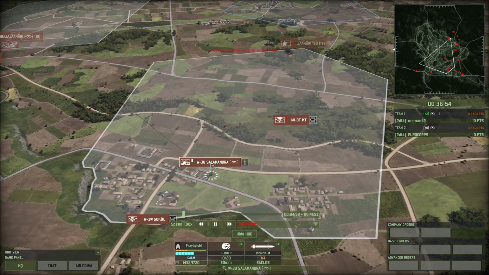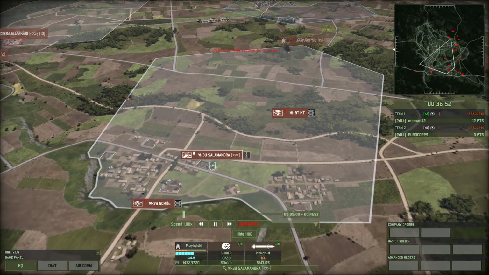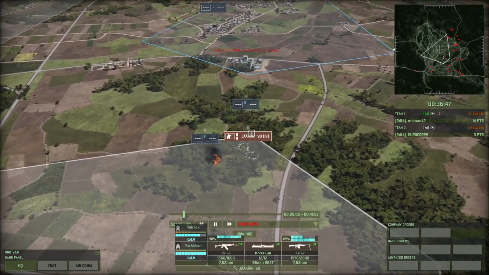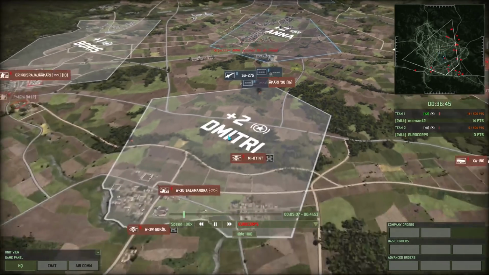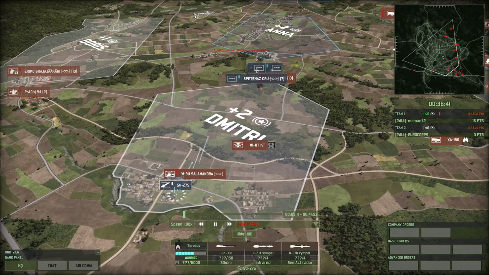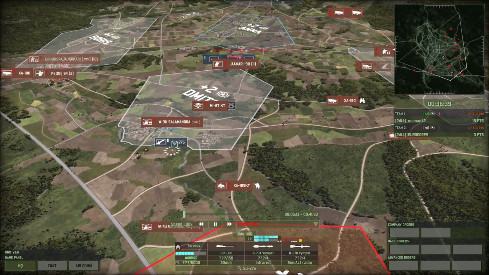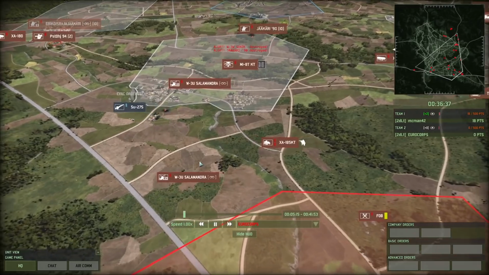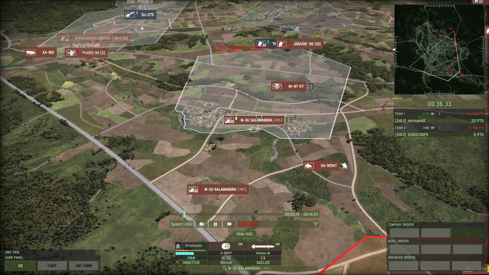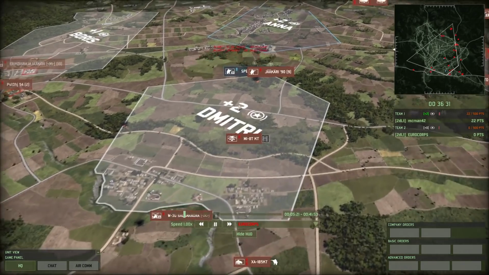I had the ATGMs turned off, saving those for the T-80s, but I couldn't find them. What I can find is a lot more infantry. And interestingly, he responds to my helicopter offensive with an Su-27S to try and engage helicopters before they become a threat. Succeeds in wiping out the Col, but not, thankfully, the Salamandras, because I need those for their rocket pods and their ATGMs.